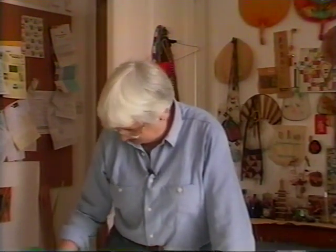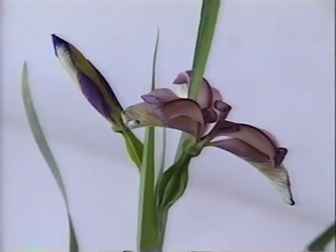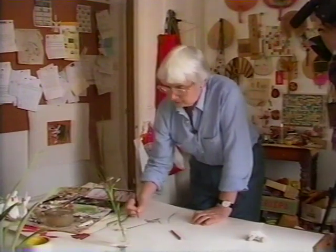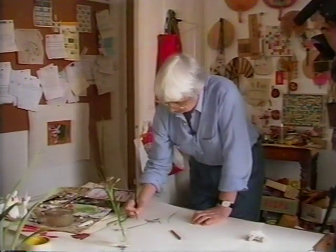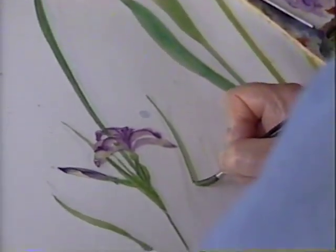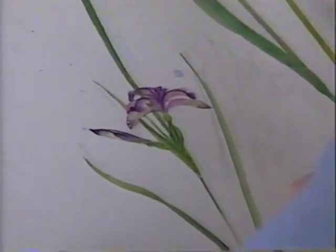I keep thinking it would be nice to go and work on a 6x6 canvas. That's why I really like working between the two. There's really such a variety within the iris group, both in the flowers and the shapes of leaves and so on.